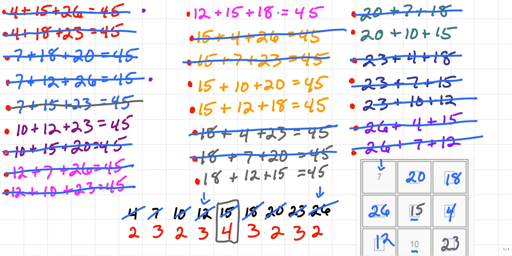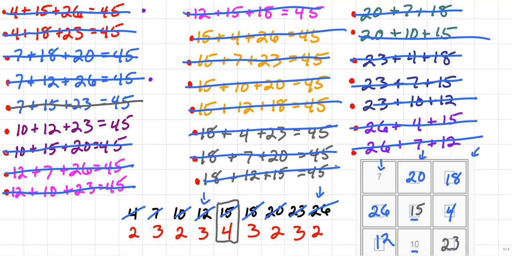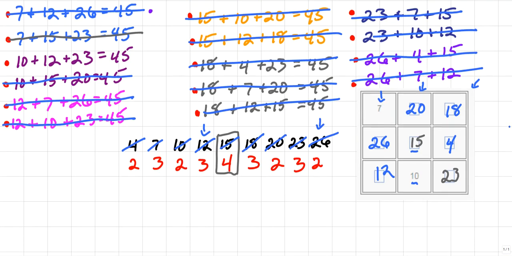And this is a 12, 15, and 18. Well, where's 12, 15, and 18? That's this diagonal right here, which I didn't have to worry about, but now it's gone. And then, is there anything else left that I can possibly eliminate? Well, remember that we had 20, 15, and 10. That's gone. That's gone. And 18, 12, and 15. That was this diagonal here. I've taken care of all the triples. I've got all the numbers.